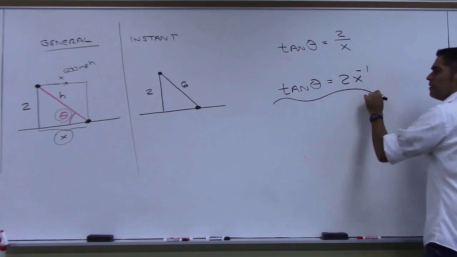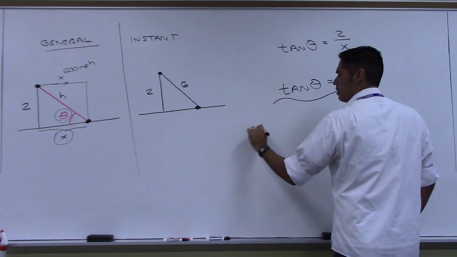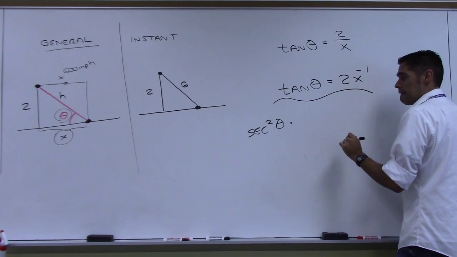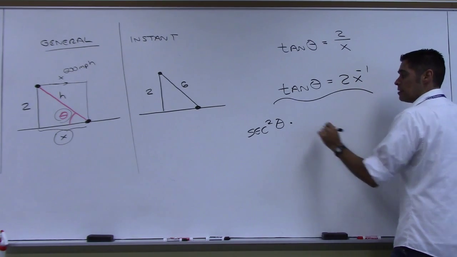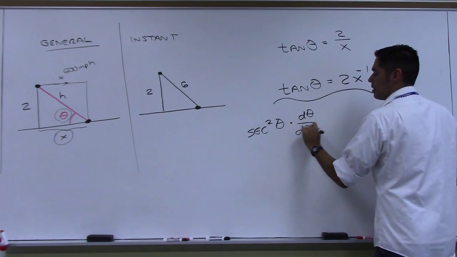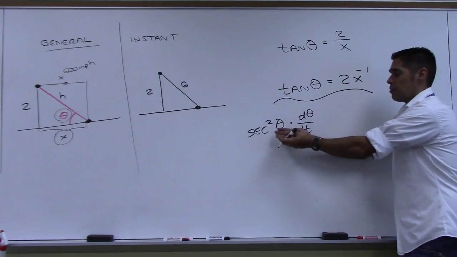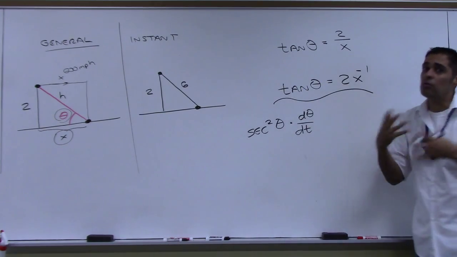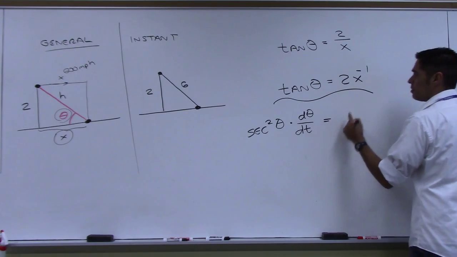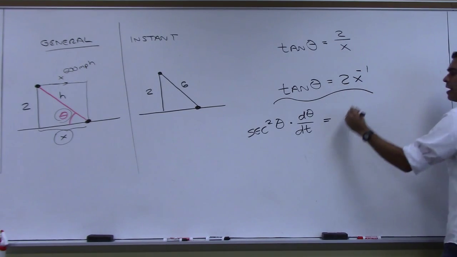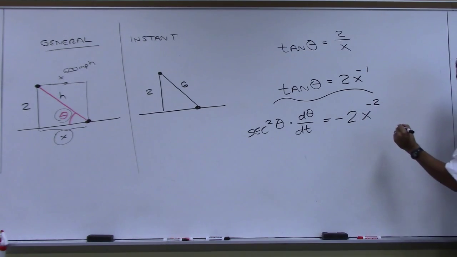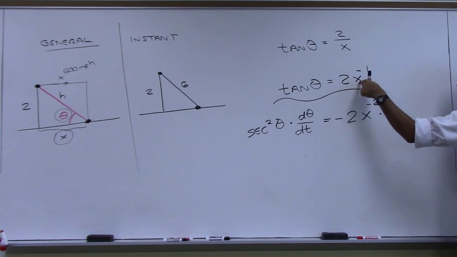So here it comes. Derivative of tangent theta is secant squared theta. Very important step. Times d theta dt. Because you have to take derivative of tangent of something, which is secant squared of that something, times derivative of the inside. This is chain rule. And then on the right side equals, this is power rule. So negative 1 comes out, comes negative 2, x to what power? Negative 2. Am I done? No. Times derivative of what was there? dx dt.